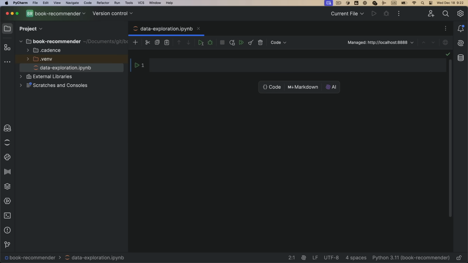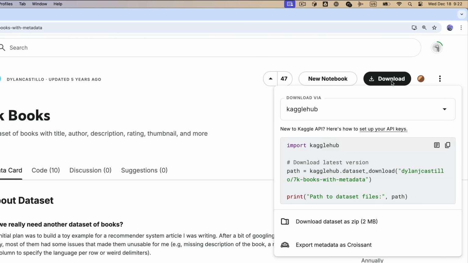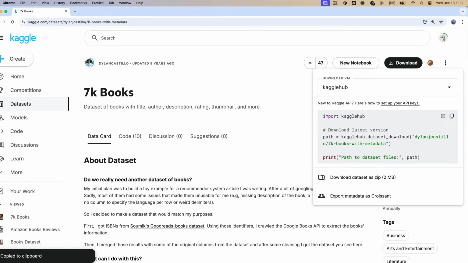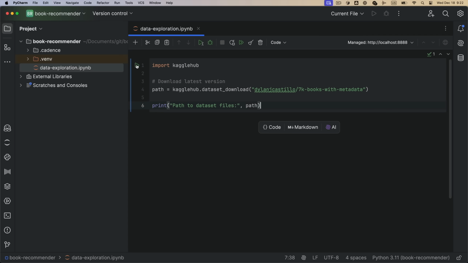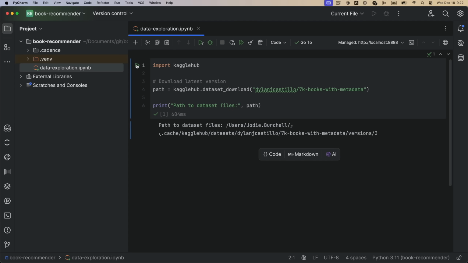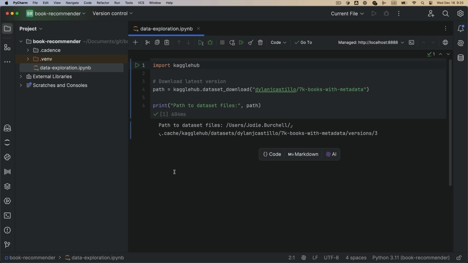Well, if we go back to the page where our data set is on Kaggle, and we go to this download button in the right top corner, what we can see is that it actually gives us this ability to download using this Kaggle Hub package, and it gives us some template Python code that we can use. So we copy that code, go back over to our Jupyter notebook and paste that in. What we can see is that it's given us a path where it's automatically in the background downloaded that data for us. So let's now explore this directory that Kaggle Hub has created for us.